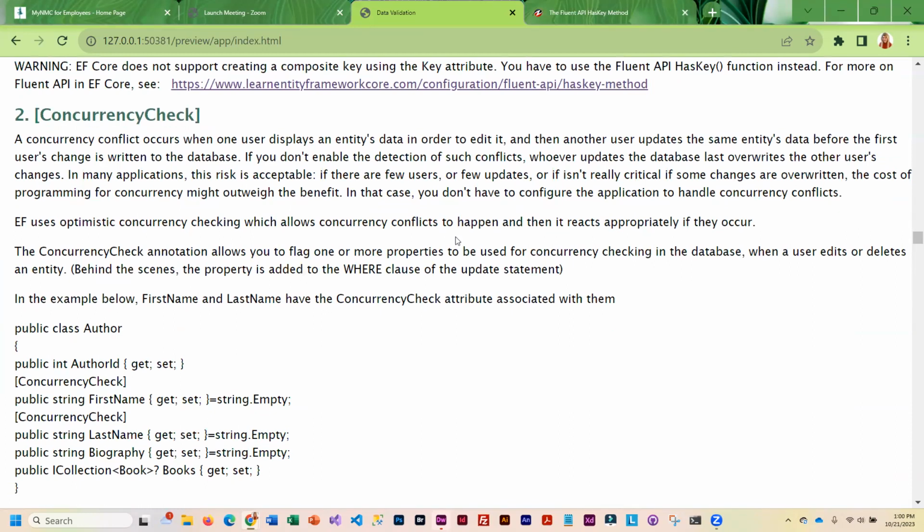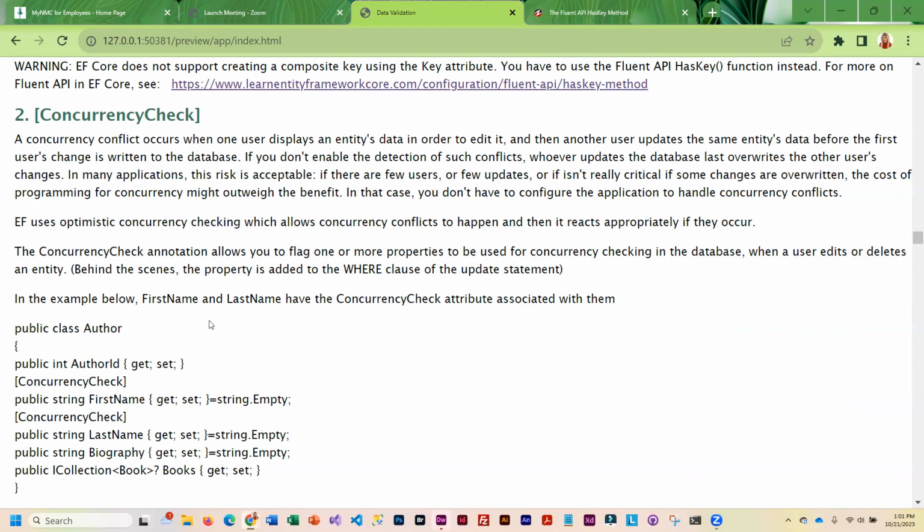Concurrency check. So you saw how that is handled in the controller. A concurrency check basically is going to check to see if the data has changed since you retrieved it. So this kind of situation is user one is editing, let's say author 10, okay?